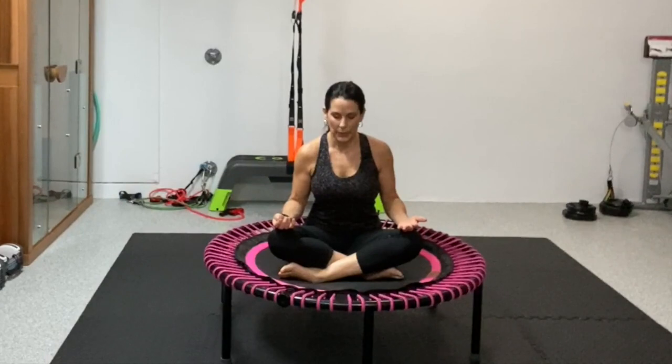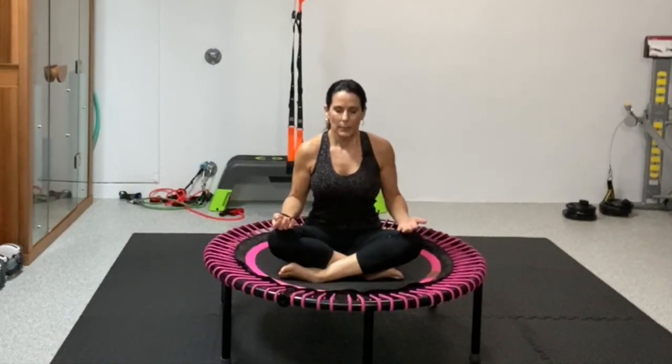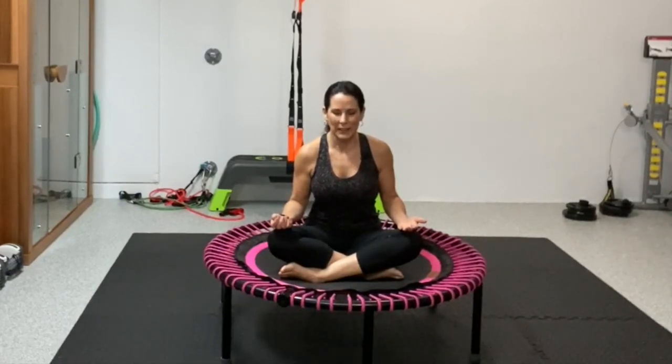Let's cross those legs, get into a nice seated position where you're comfortable. Gently close your eyes. Deep breath in, exhale out. When you shine your confidence, when you bring it with you everywhere you go, you are radiating. You're showing the world your beauty. And by doing that, you're allowing others to radiate and shine their confidence and their beauty. We affect everybody and the energy around us.